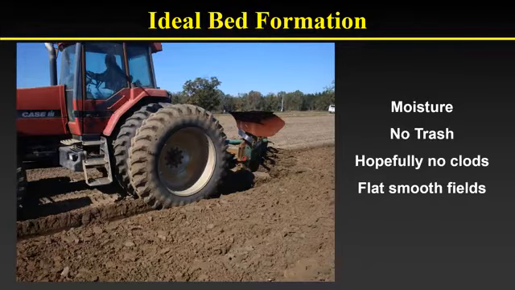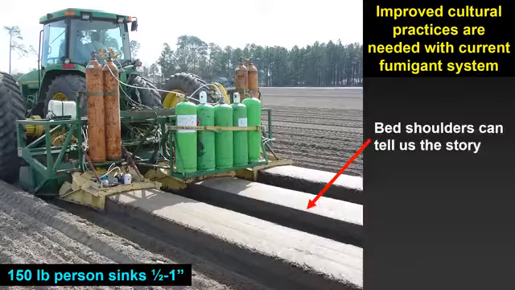In addition to understanding the influence of moisture on that perfect bed, if we have the ability to remove the trash and as many clods as possible, this would improve not only bed formation, but also improve the movement of the fumigant through the soil profile. For those who are blessed enough to have flat, smooth fields, this would also be beneficial to laying a very firm and consistent bed. I often get asked, how do I know when I've achieved the perfect bed?